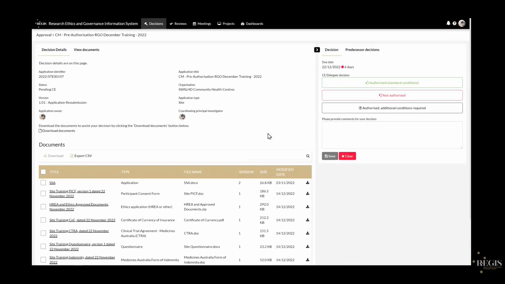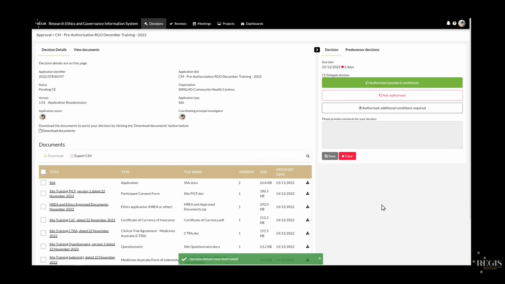At this point, let's go ahead and just authorize the study here because we don't really need to re-review these documents. They are dummy documents. From a CE point of view, or the delegate point of view, we're happy. We're going to go ahead with authorize. So we're going to click on that thumb. We don't need to provide a comment because we're just saying it's going to be authorized back to the RGO and they can formalize that authorization letter. So authorized, we're going to hit save.